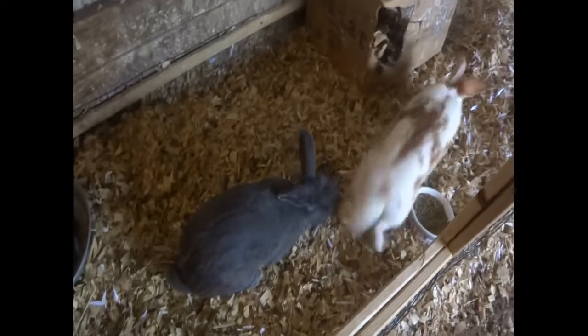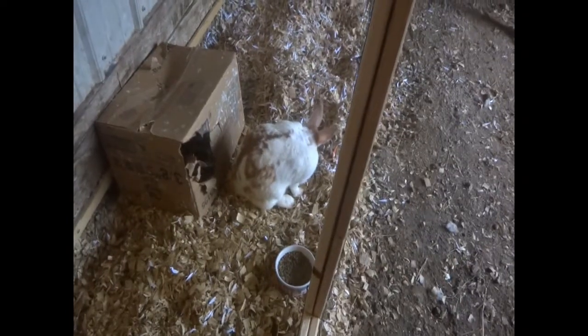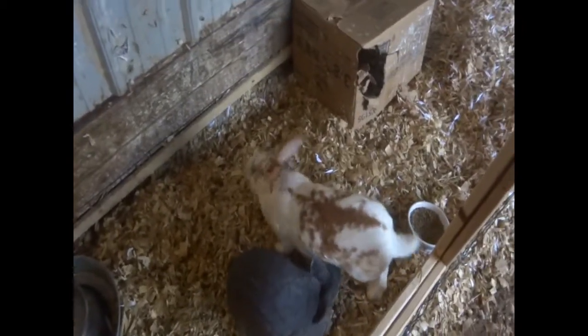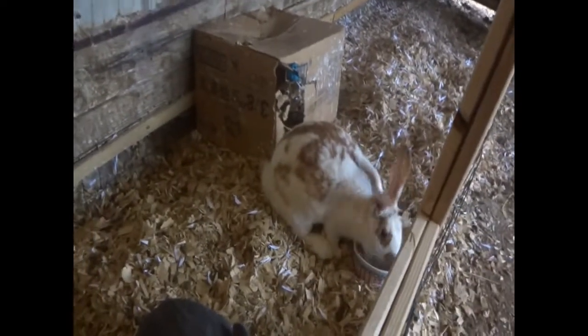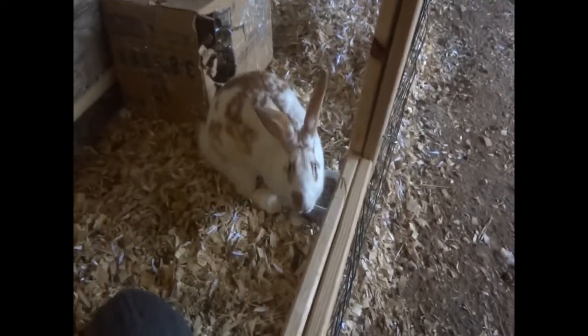So what do you do different to care for a pregnant rabbit than a regular rabbit? A pregnant rabbit needs more food, first of all. If a rabbit is pregnant, she's going to be using a lot more energy to grow the babies and feed them inside of her, so she's going to need more food to feed them with. So I let a pregnant rabbit eat as much as she wants. Right now I've sort of doubled her food, and then if she eats that all too soon, then I'll just give her more and more, and then however much she wants to eat, she can have.